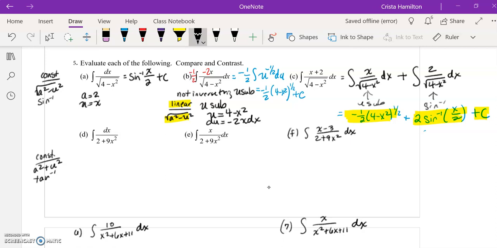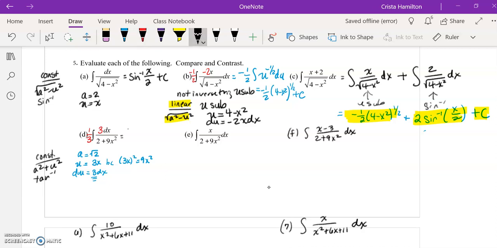So in this problem, you just identify what your a and your u is. So a is going to be square root of 2. u is going to be 3x because 3x squared equals 9x squared, just FYI. And then you do still want to do du, which is 3dx. We do need a corrector because we are missing the 3 that we need there. So we add in our 1/3. So you are still doing the whole u substitution with the du, and we add our corrector.